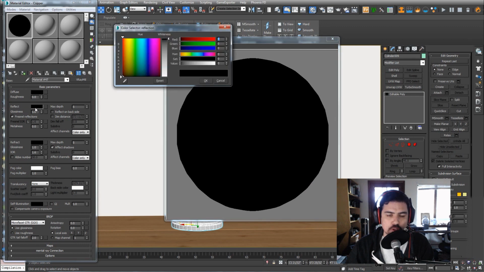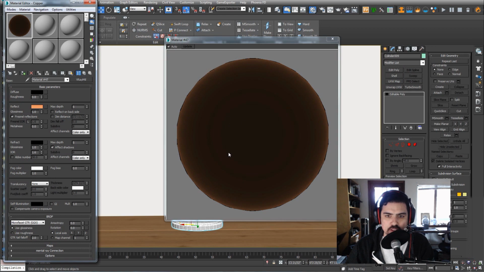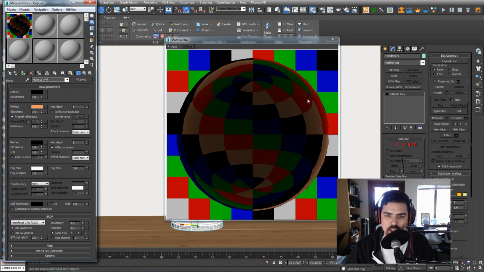We do reflect. So the color of a metal comes through in the reflect color. So if I just grab something that's kind of copper-esque, actually saturation will turn down a bit. Okay, still doesn't look like metal. I like to turn this background checkerboard on so we can see reflections in the sample. And then next thing, let's do 0.9. We're going to break this up, but I'm just trying to get closer to copper.